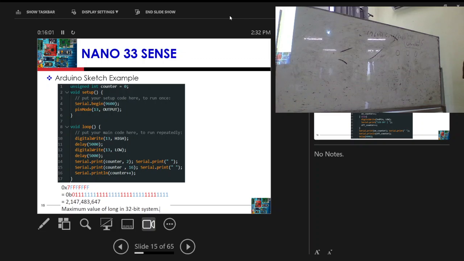So int counter will create space within the memory of the hardware and store the value counter there. Right? So how much space will you need to store an int? Int depends on your operating system. If it's a 32-bit operating system, then we are storing a 32-bit number. That means that if you are storing a 32-bit number, our counter cannot go beyond what? 32?